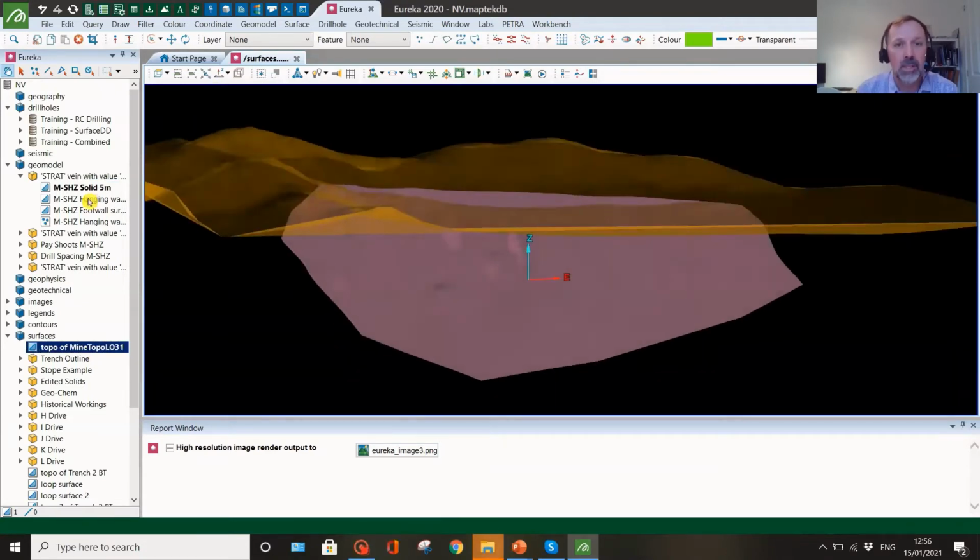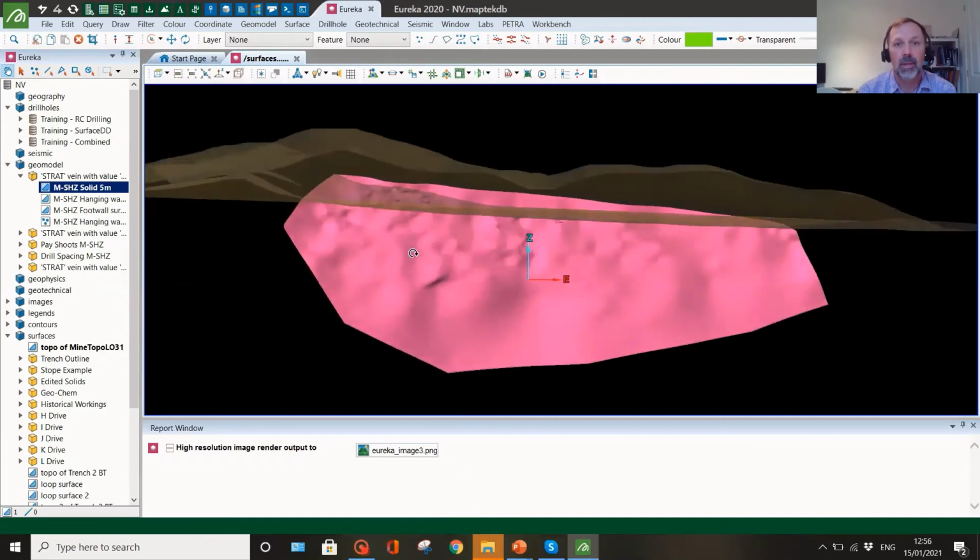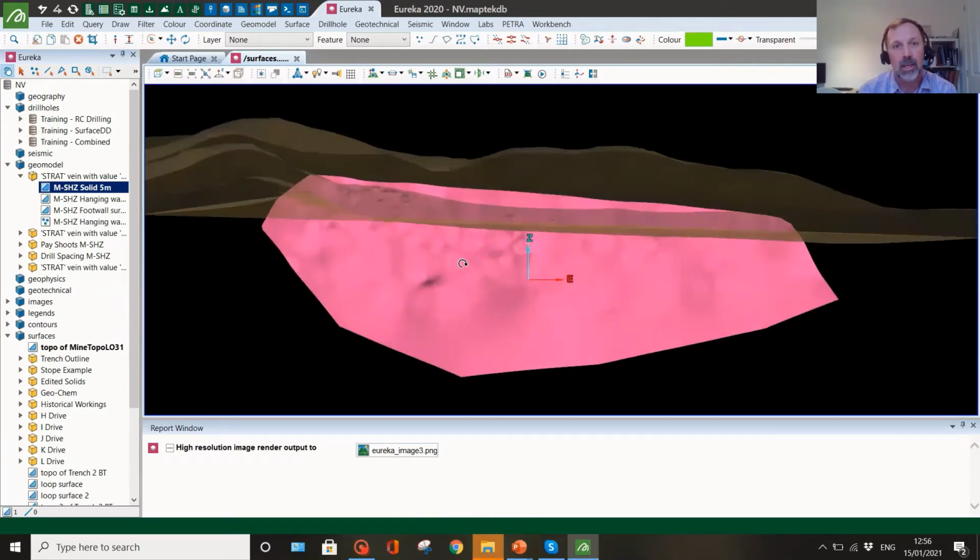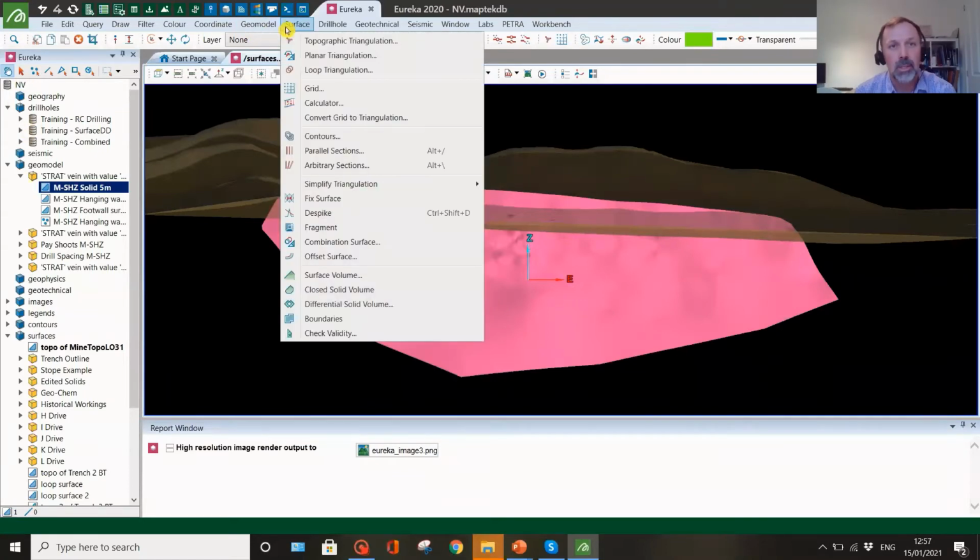What we're going to look at is just editing these, and easy edits that can allow you to quickly produce a finished result. So as you can see in this case, I've put the mine topper on, and unfortunately, because you've interpreted a little bit past that point, there's a little bit sticking out.